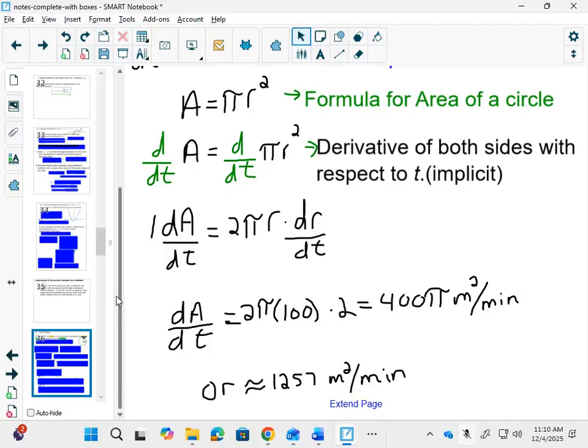So if we think of this catastrophically with the bomb example, what are you actually destroying? 1,257 meters squared. You can imagine how big a meter is, how big that square is, per minute. You would expect in the next minute that much more area to be destroyed. Okay? This actually I don't think is moving very fast.